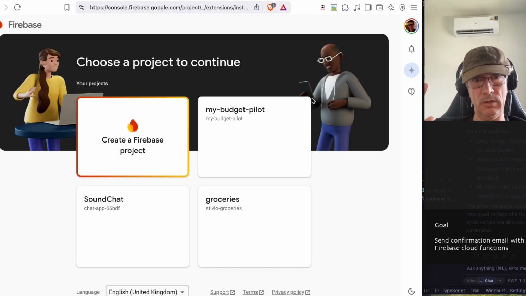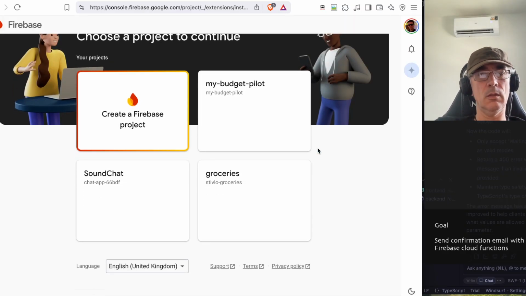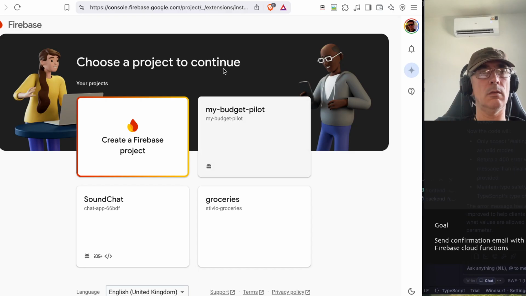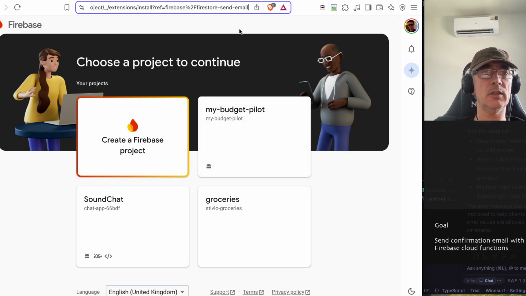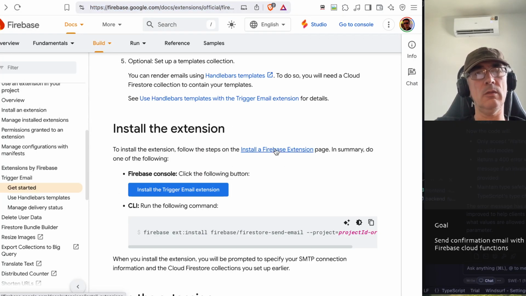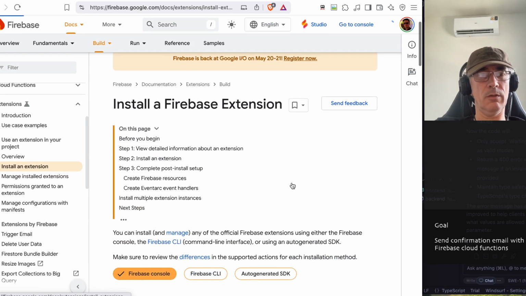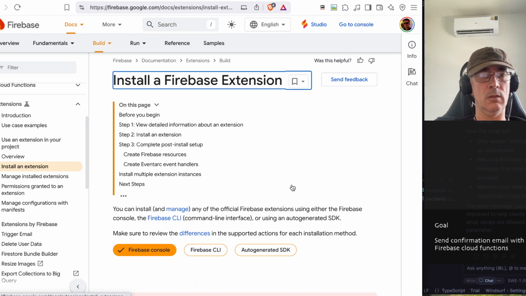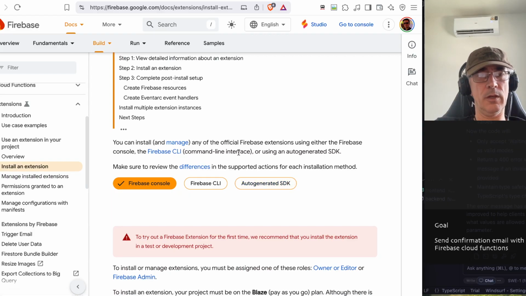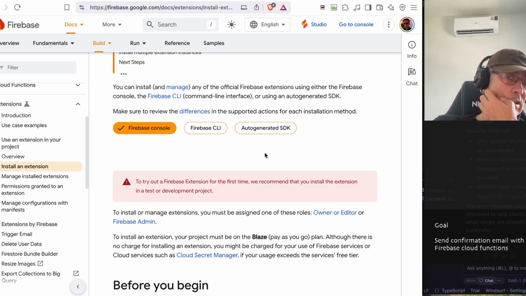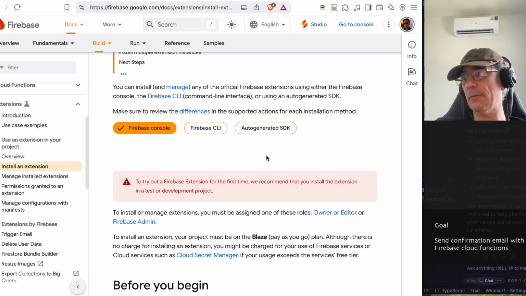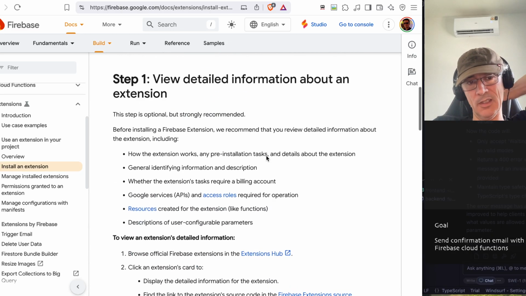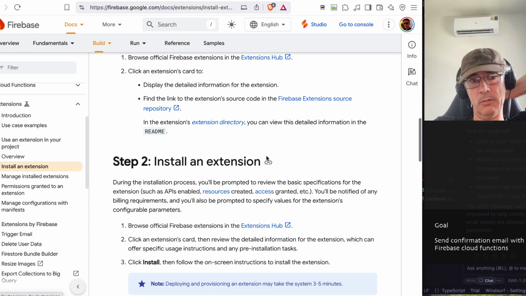Will this install it? No. You just go. I don't want to install it. I just want to have. Yeah, it does install it. I want to see some more information first. You can install any Firebase extension. So when it says extension, it's basically a trigger based on Firestore. So it's a cloud function that sends an email triggered by the creation of a document in the Firestore.